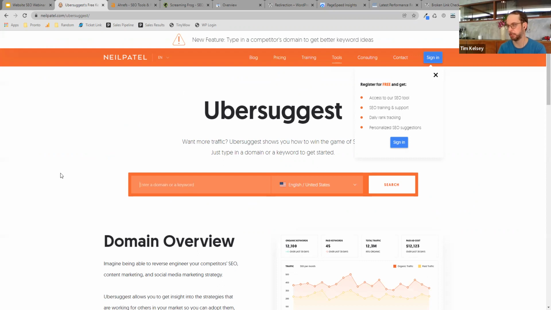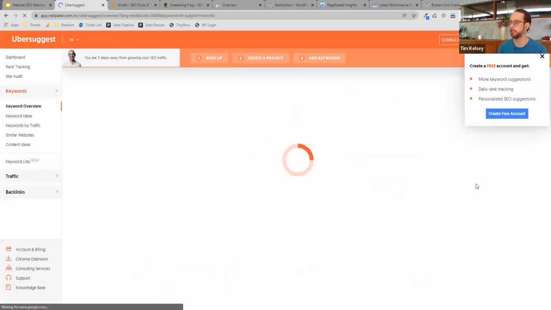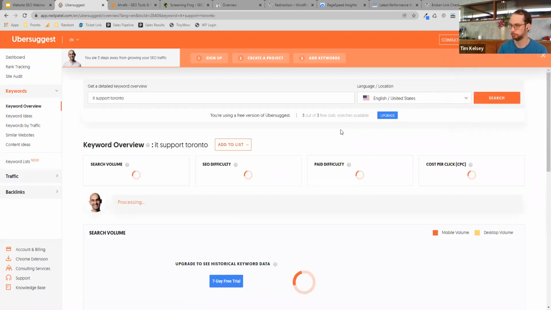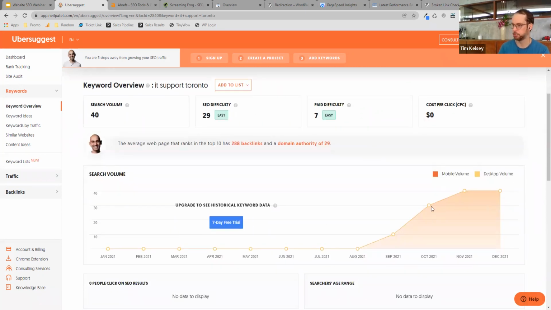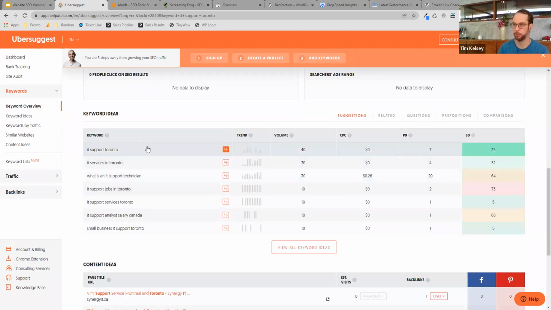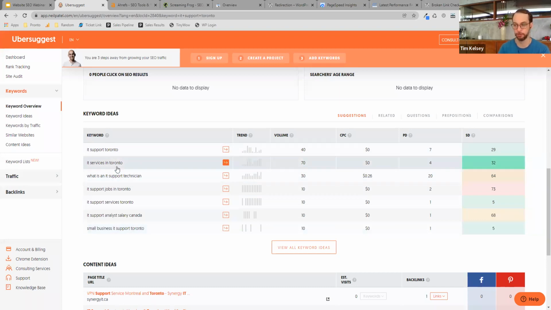So if we wanted to look at something like IT support Toronto, this tool, Ubersuggest, will give us a lot more information about that keyword and other related keywords. We can see how many people search for it each month, and the difficulty level. So this tells us about other sites that are also targeting that keyword and how strong they are. This gets into Google Ads, which we're not really covering today. And then there's more information down here if you were to pay for it, as well as other keywords you might want to look at that could be easier or harder for you to target.